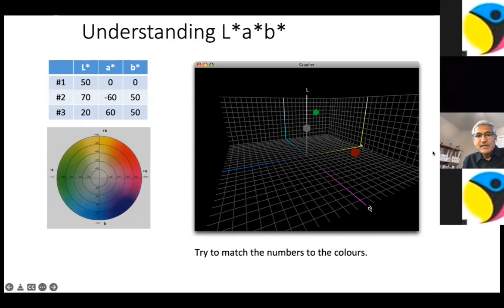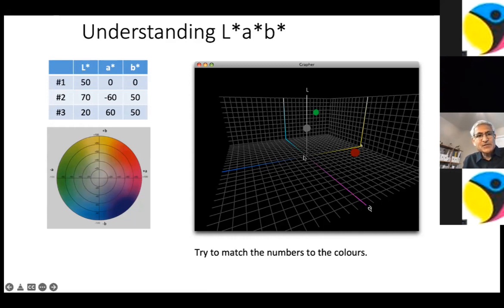Lots of people are saying 2 is green. So are you brave enough to unmute? Those that said 2 is green, explain how you came to that conclusion. When you go to an A minus value, A minus is going towards green. A plus, or A positive, is going towards being red. So in my way of thinking, A minus is greenish, and a positive value is red, much like B. B minus is blue, and B plus, or B positive, is yellow.